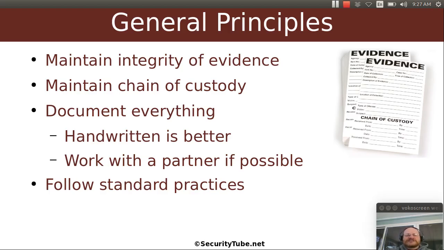Also, if it's possible, try to work with a partner. That way, one person can document while the other person gathers evidence. Also, it's harder to challenge what two people say. If one person is alone, you might get accusations like, he planted that glove in the alleyway, for example.